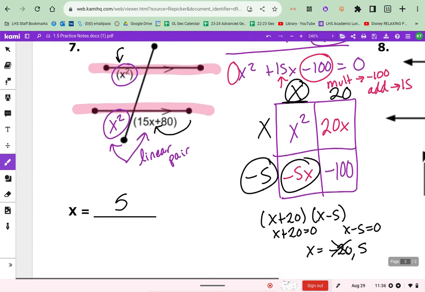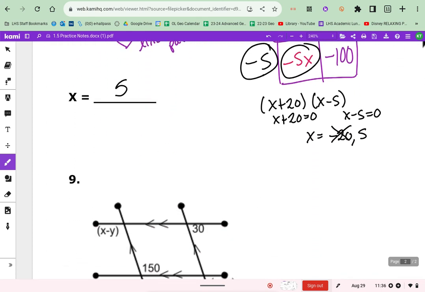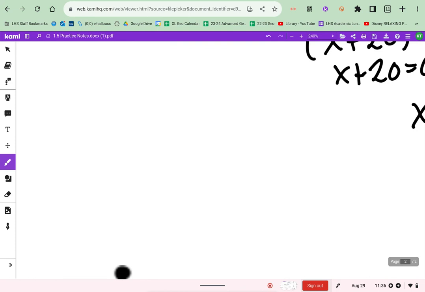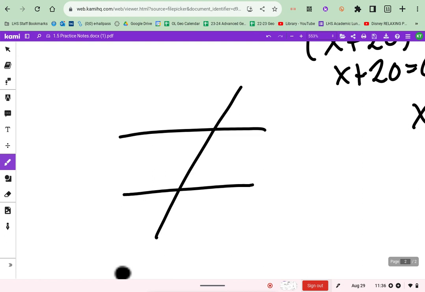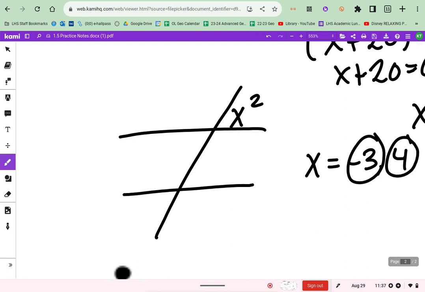Okay, I'm going to draw you guys one more example because I just want to point something out to you. You don't have to draw it. You can just look up here. So pretend that we have two more parallel lines and a transversal, and we got like an x squared up here. And let's say we had a whole equation because we had some other expressions, and we got two solutions that x could be negative 3 or like positive 4 or something like that. We're totally making it up. Would both of those solutions be good solutions for that angle? Yes. Yes, right? Because negative 3 squared is positive 9, 4 squared is positive 16.